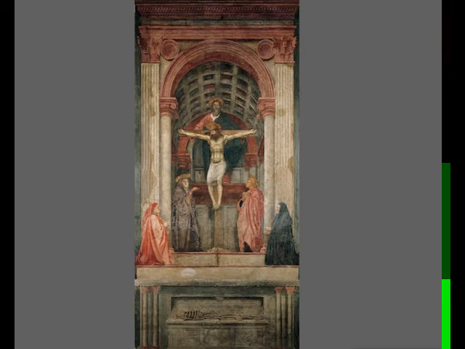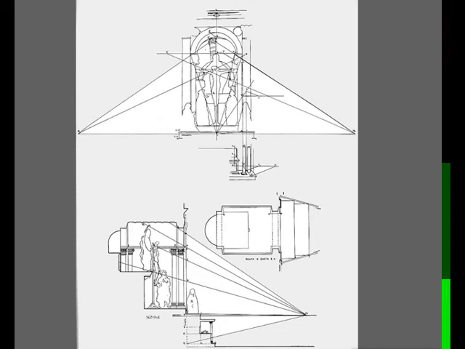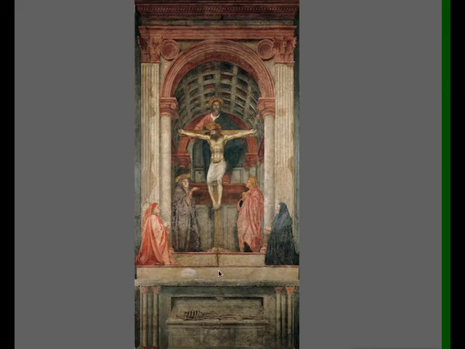One of the side effects of a tool of linear perspective is that if it's done right, you can sort of reverse engineer it. You can look at the information contained within the data of how much the recession recedes and where the vanishing point is. There's also all sorts of evidence on the surface where Masaccio put a nail in the wall here and had a string pulled taut to a point over here and snapped the string so that within the wet plaster you can see the string has been embedded to tell him where these lines are going to be.